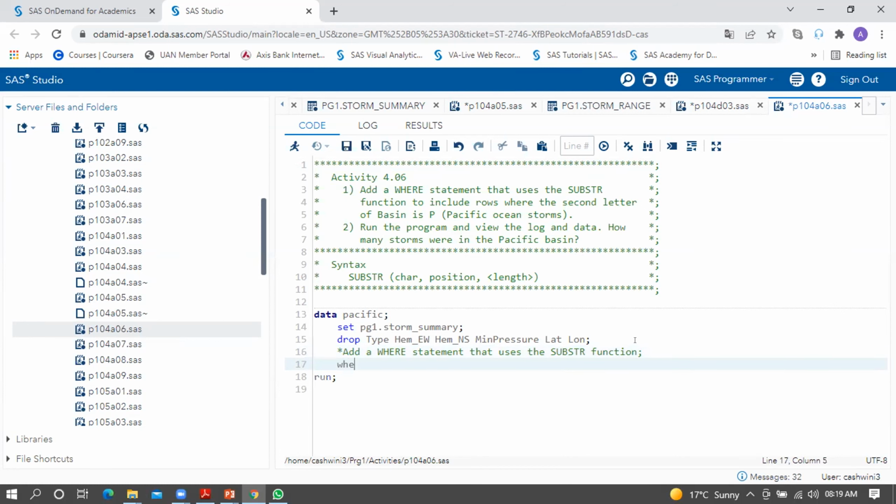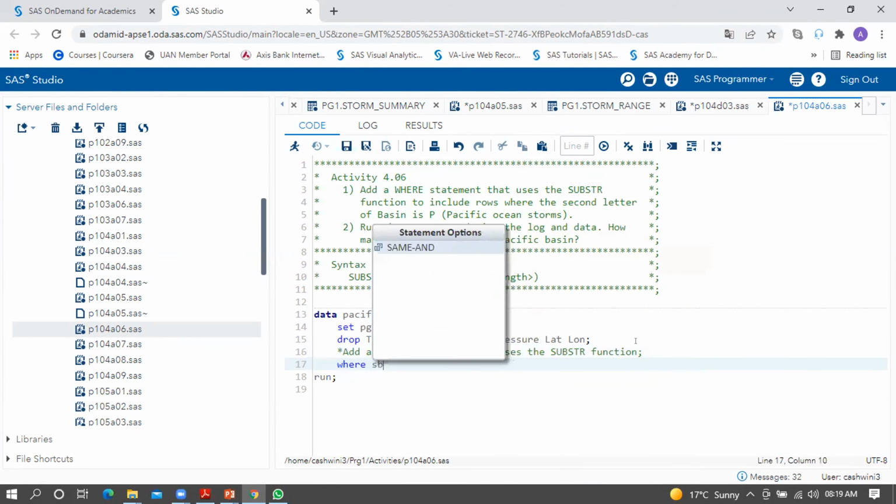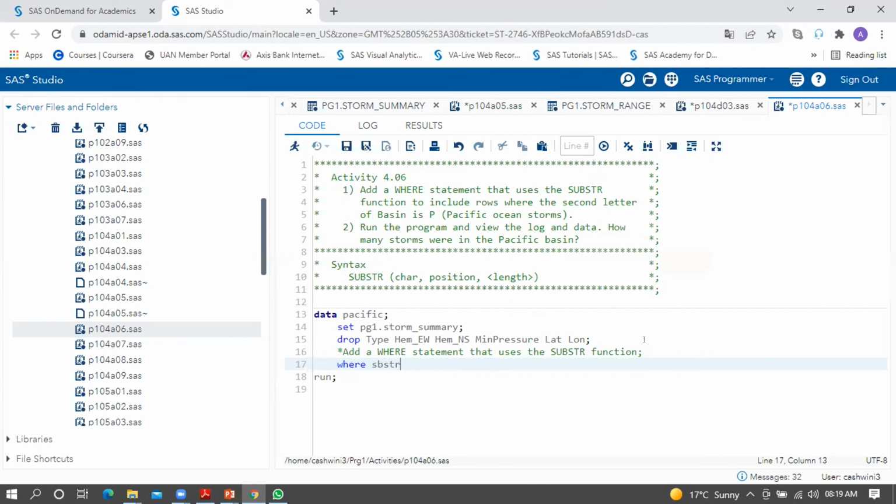You can also use it in this way, in a where statement on your basin column, extracting the second letter with one length where the value is only P. I think they're asking to keep P, right? So that's what they're telling: add a where statement that uses SUBSTR which includes rows where the second letter is P.